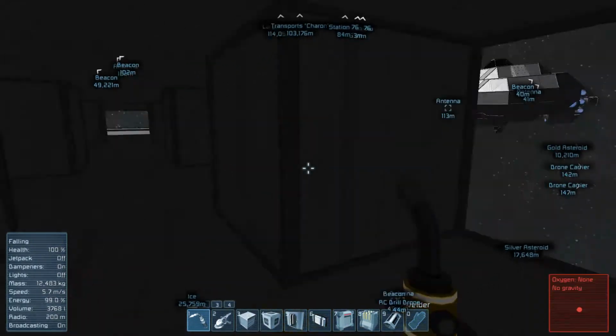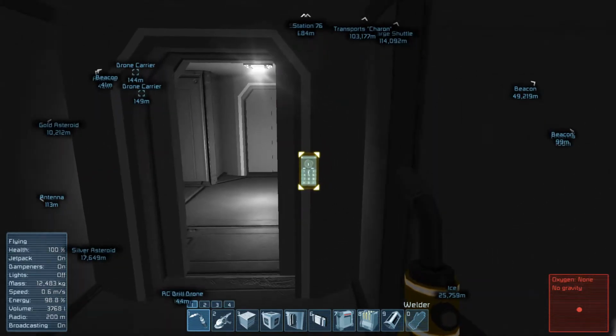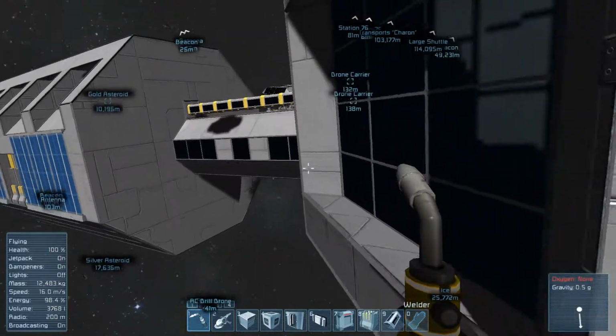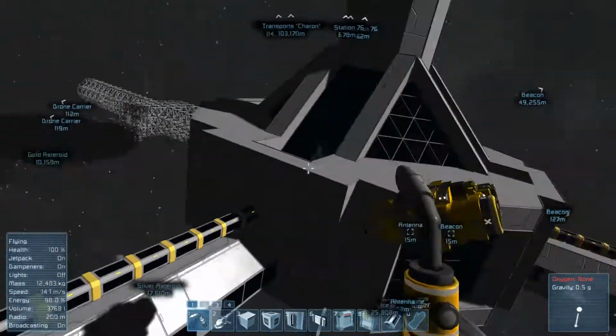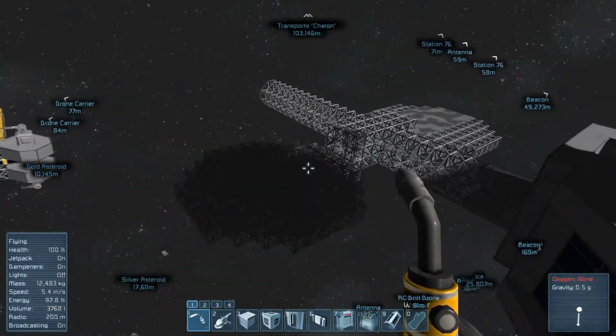I forgot to close the door on the outside. That's bad. I need glass doors. I need glass doors. Something like that. We lost a bit of oxygen. That's okay. I think we were fast enough.